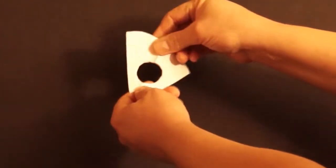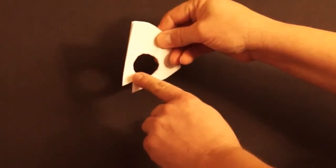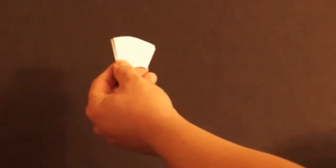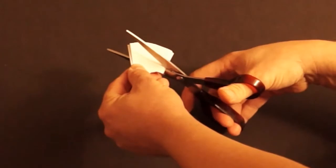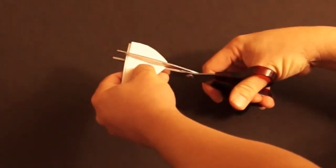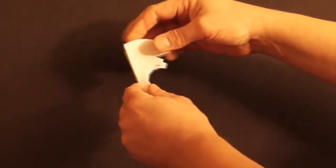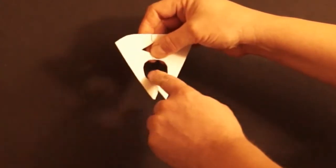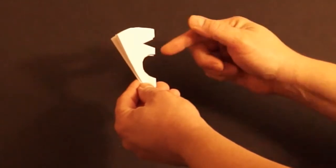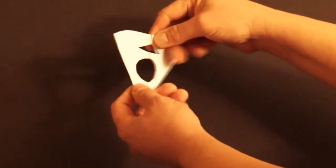Okay, so you can see how it's starting to make a shape here, and this part is folded and above it is folded. I have some more room here. I think I'll cut out another shape up here. Something else that you could probably notice there with that circle, I cut half of a circle. So when you open it up, it gives you a full circle. You could do the same thing if you wanted to cut out a heart. You could cut out half of a heart, or some other type shape. If you cut out half of it, when you open it up, you'll get the full shape in your design.